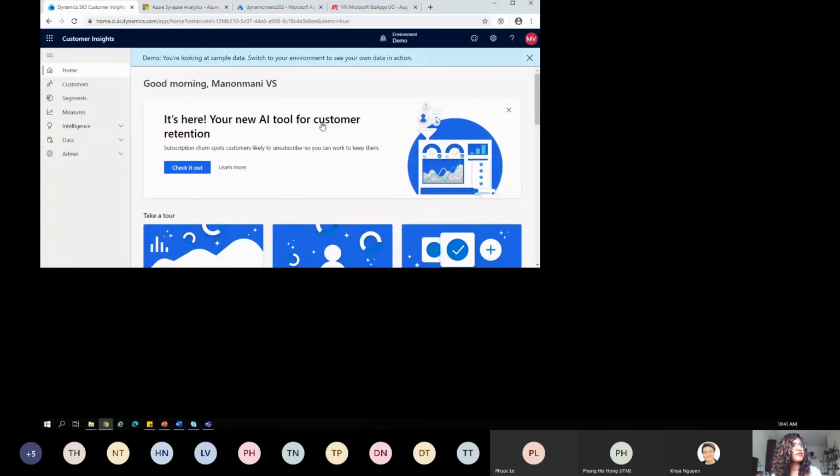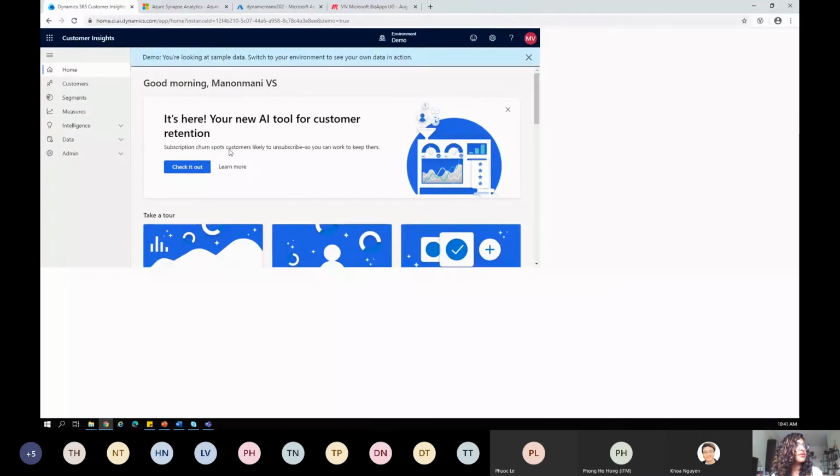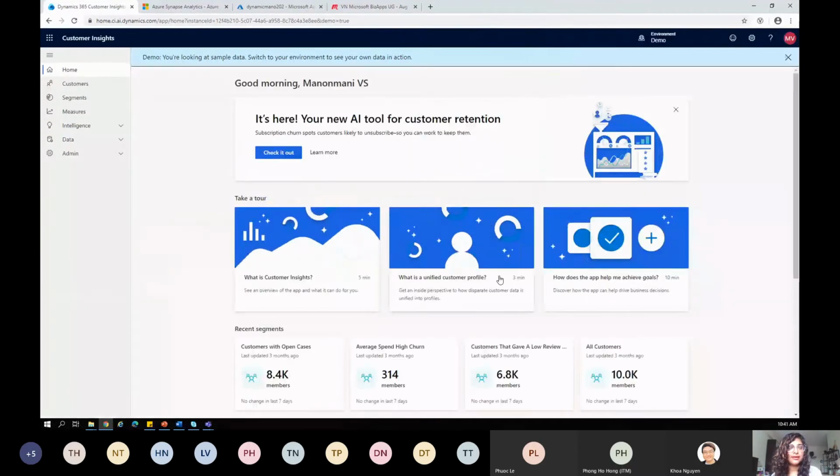Let me project my screen. Here it is. So this is the Customer Insights instance of mine, and I'm on the demo instance. So when you sign up for a trial, you will be loaded with the demo instance, and later you can just explore and you can start creating your own data sets, bring in your own data and just try around for 30 days.